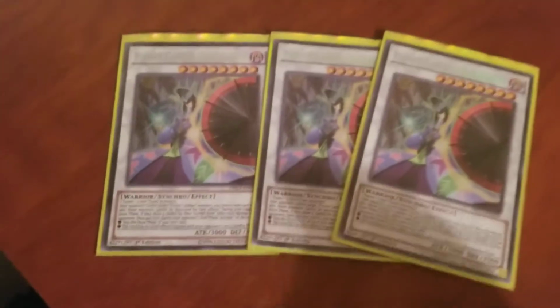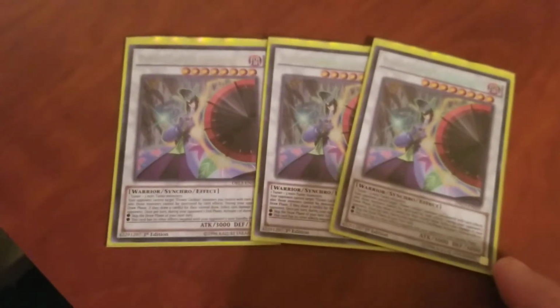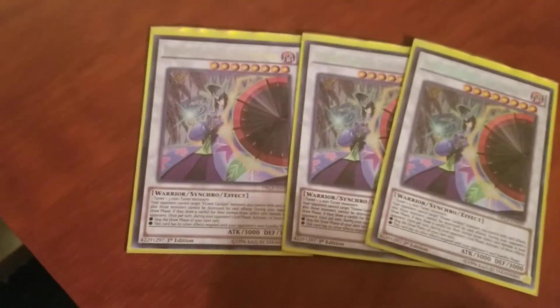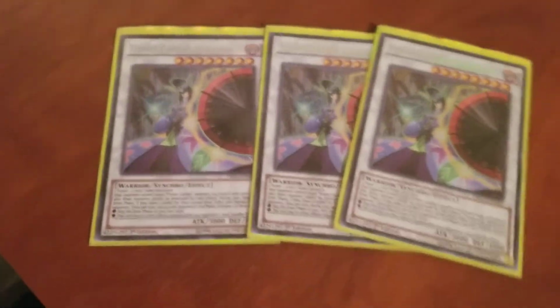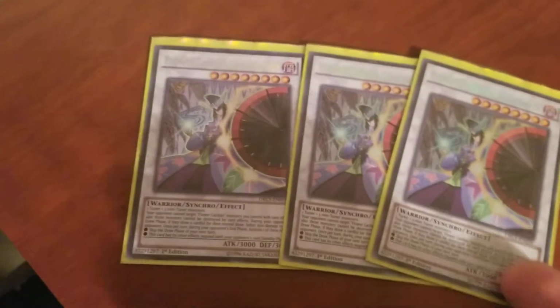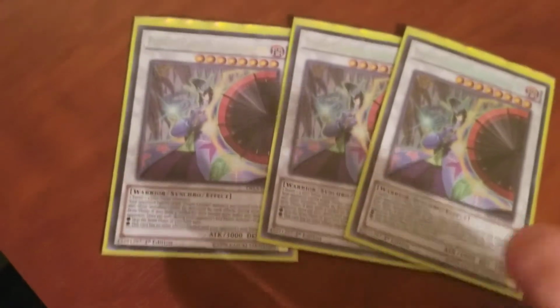At the end of your opponent's turn, you have to decide whether or not you're going to skip your next draw phase, because if you don't, then it loses that effect until your opponent's next standby phase. So what would happen is, if I decided to draw, then it would lose the burn effect for that turn. And that's why we have the Reckless Greeds, because the Reckless Greeds would help us counteract that.